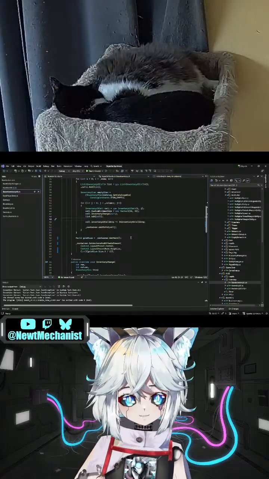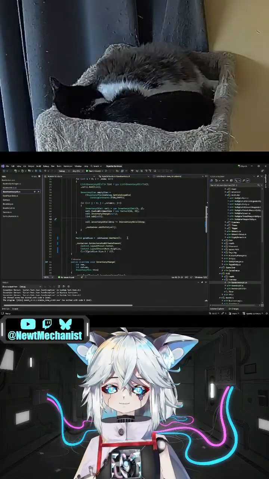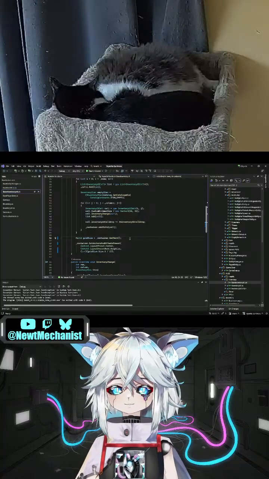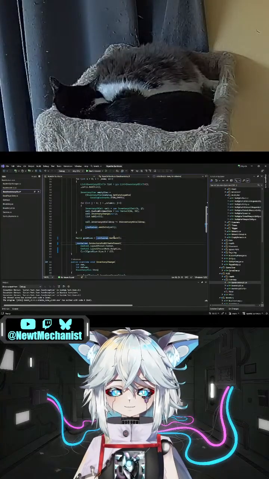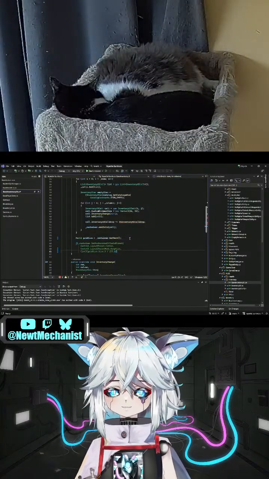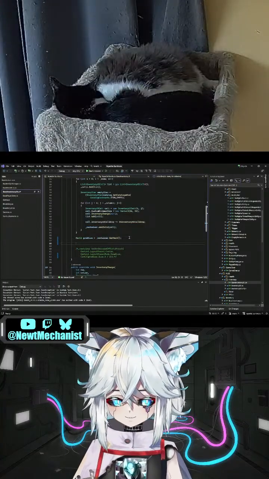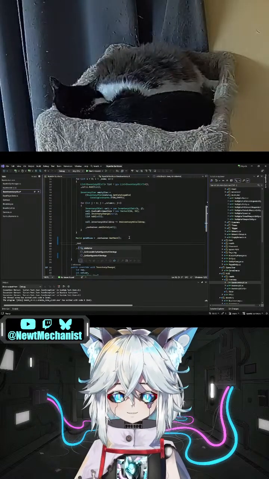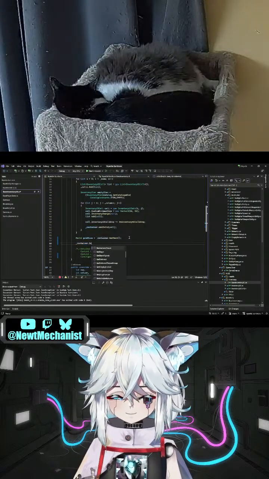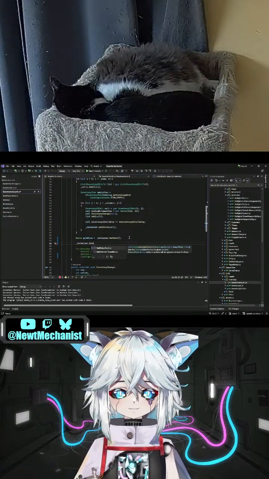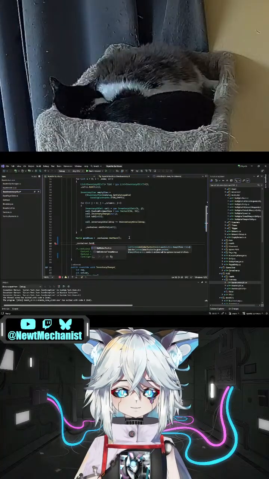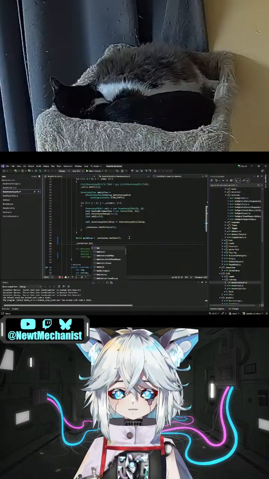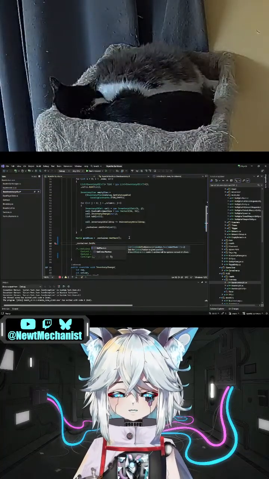It's not anchors and preset. Just gonna say set position for now.